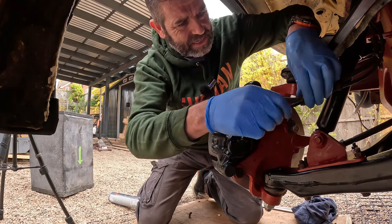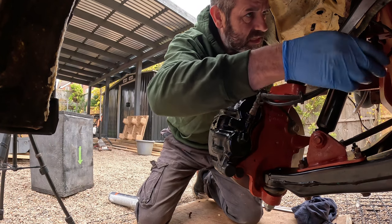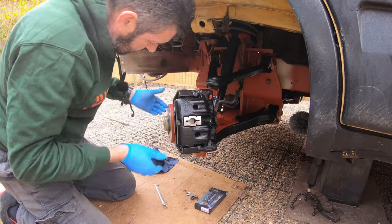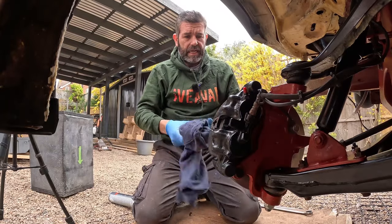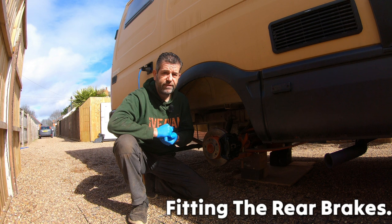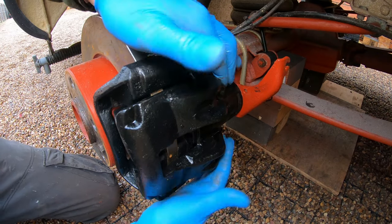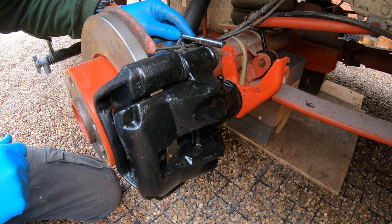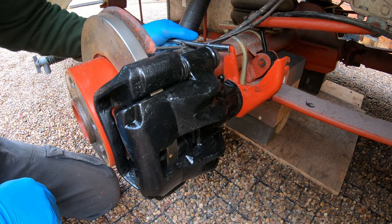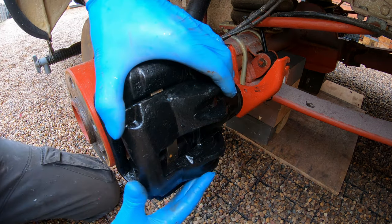Just came out to my ABS wire — I'll tidy that up in a bit. Next stage is to bleed all of the brakes. It's pretty much the same way you would fit the rear brake calipers as the front. The only difference is these rear calipers are self-adjusting — on the back of the caliper there's the handbrake lever. If you work the handbrake lever once you've fitted the caliper onto the saddle, it should adjust the piston inside the caliper, closing up the air gap between the piston and the pads. If it doesn't do that, your caliper's knackered.